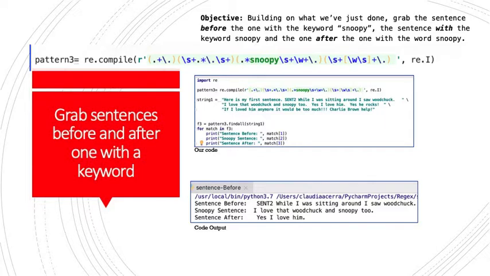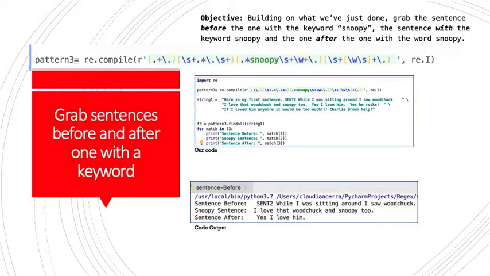So the very first group we have is a period plus and a backslash period. So the period matches any character except new line. The plus matches one or more repetitions of the preceding expression, which is the period. And then the backslash period is literally meant to match the period itself. So it's no longer the meta character, it's actually the period. Okay, that takes care of the first group.